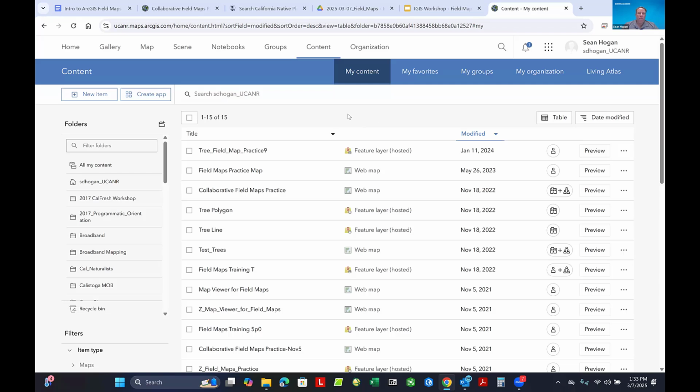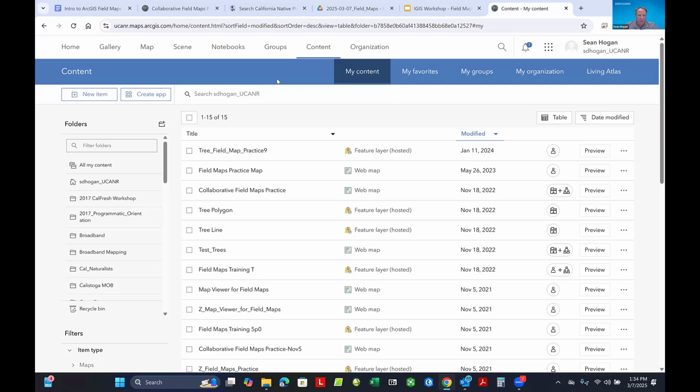So once you've logged into ArcGIS Online, you can just sit back and watch for a second in case you're not accustomed to ArcGIS Online. I'm not going to get into the weeds too much on it, but it's important to call out this part of the application because it's the hub that everything works around.